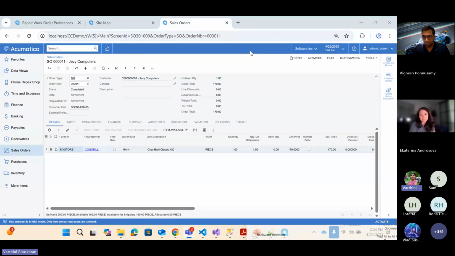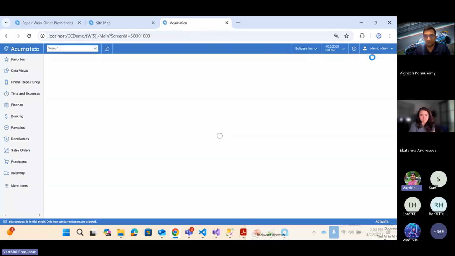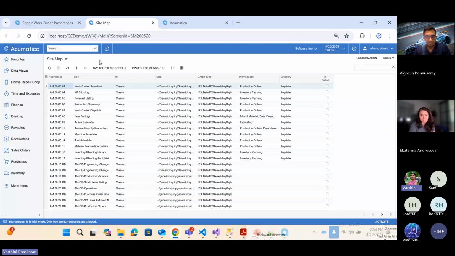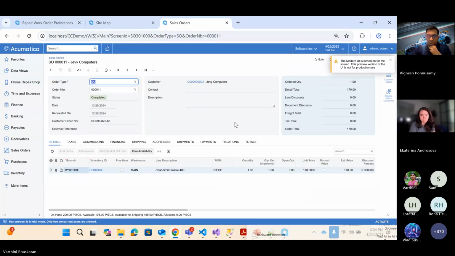Toggling between modern UI and classic UI can be done on the screen using the Tools, Switch to Modern UI button. This can also be done on the sitemap screen, where you'll be able to switch all the screens or any particular screen as well. Now let's go back to the screen, and give it a minute for the modern UI to load. Yeah, this is the look and feel of modern UI.